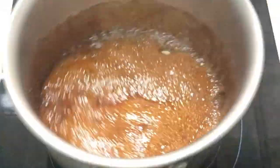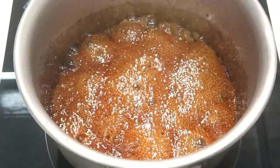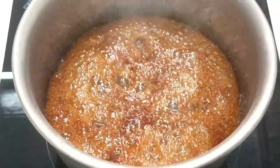At this moment, do not use any tool to stir. This is very important because the more you stir, the syrup will easily become crystallized. To avoid that, we just need to shake the pan.